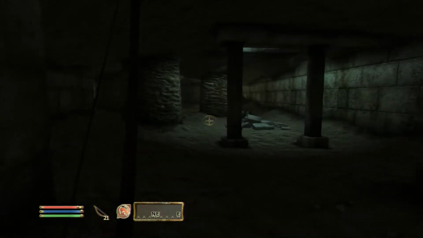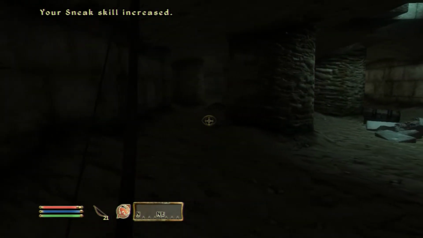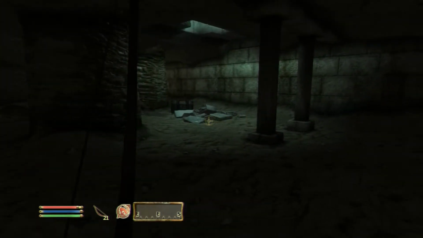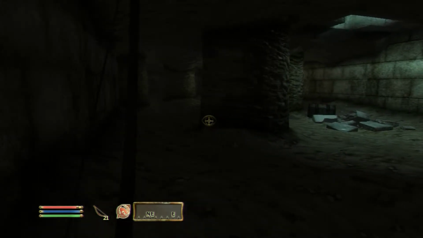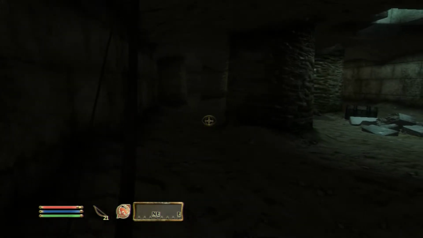Another rat. So what affects your stealth is how fast you're moving, how heavy your armor is, how illuminated you are. So if I was to walk into that brightly illuminated area, I'll be much easier to spot. But because I'm sticking to the shadows, it's harder for enemies to detect me.